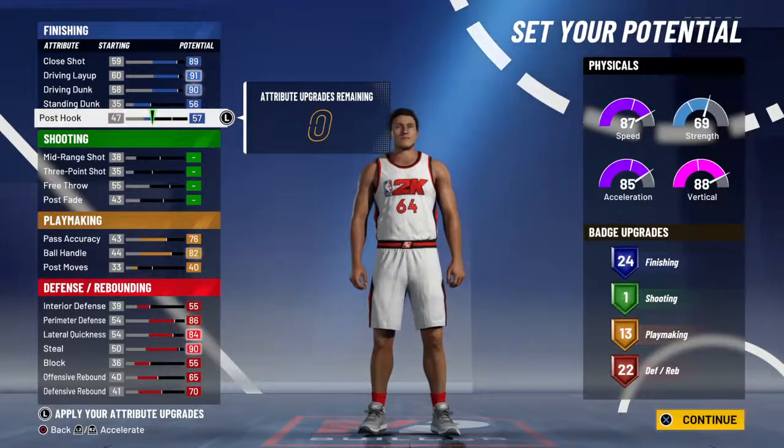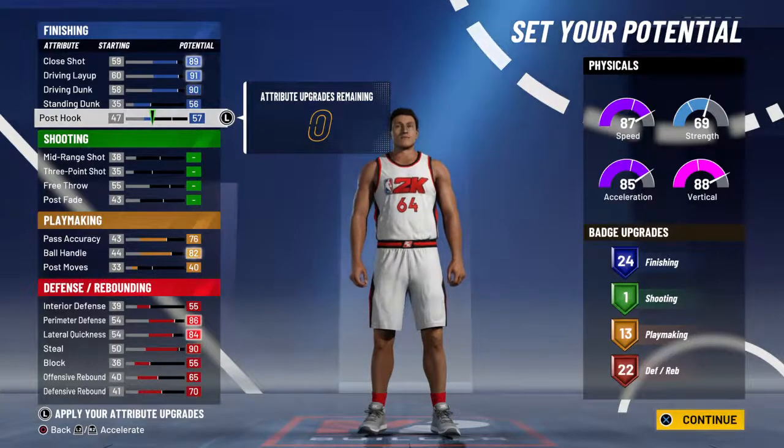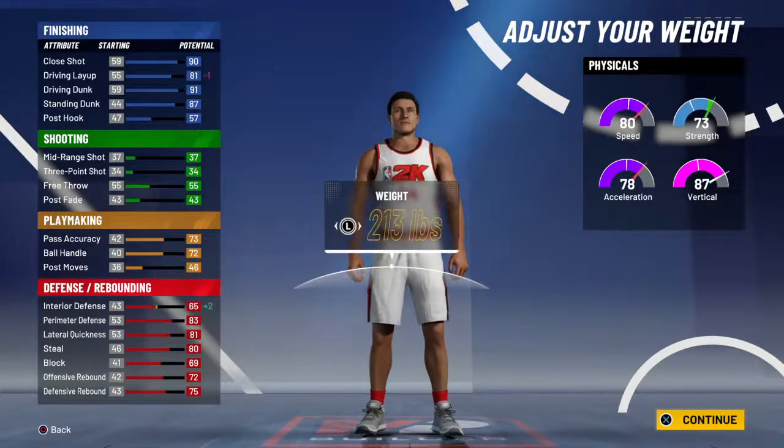50, 60. Let me check here. I think the badges is what will make this build. Let's see. Yeah, 60 badges. This would have been a good build last year, given that if hop steps are good this year, this might be a good build. Maybe 6-7 for this would be better.